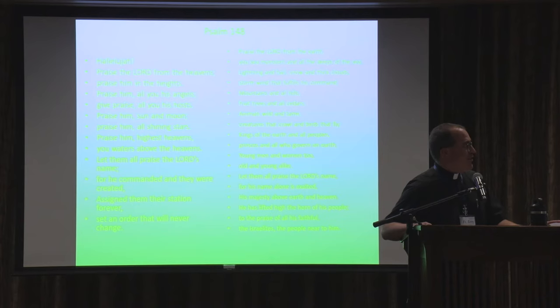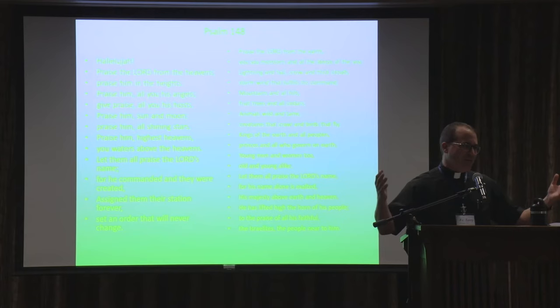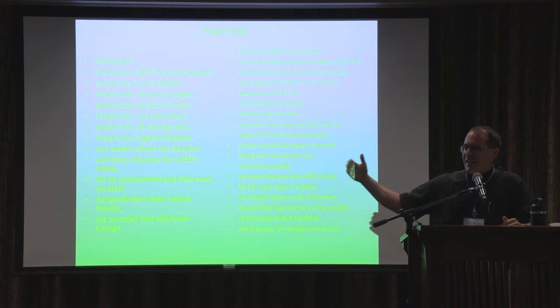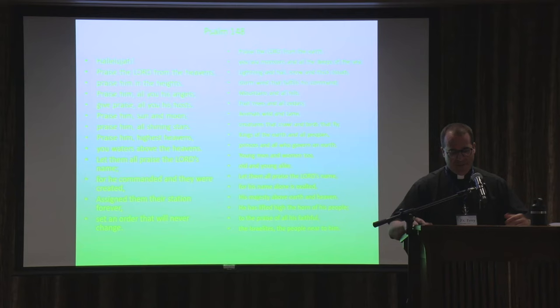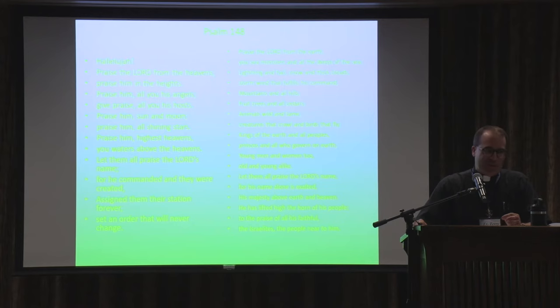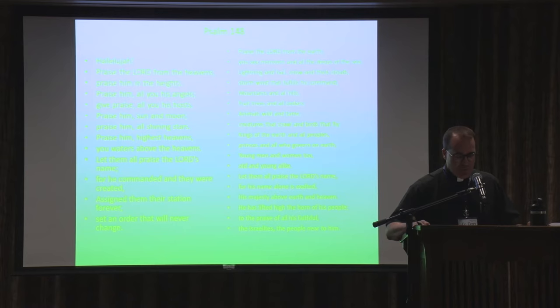Just a little bit of exegesis of this psalm: on the left-hand column is everything that's above the heaven, above the earth — all the stars, the sun, the moon, the angels. If you counted them, there'd be seven — this perfect number of things above the earth. And on the right-hand side, if you counted all the different elements praising God, there'd be 22. There are 22 letters in the Hebrew alphabet. If we were doing this in English, we'd have 26 — representing the totality of everything praising God.